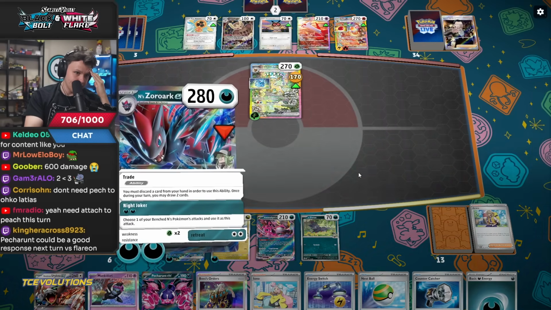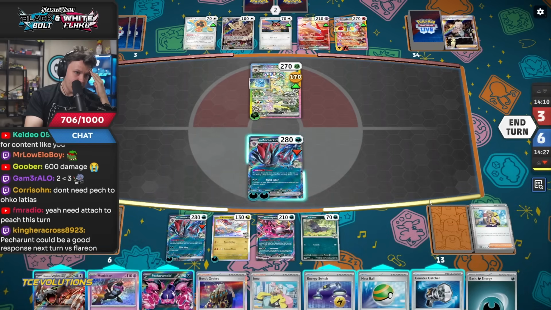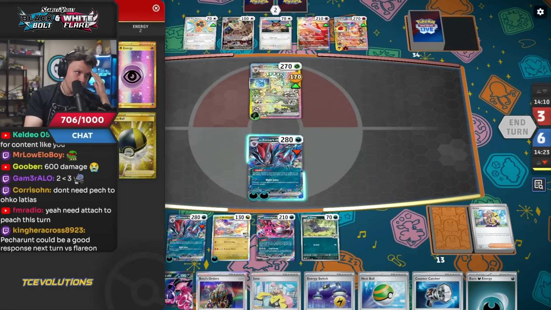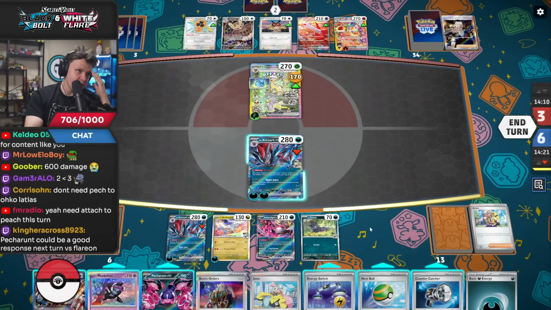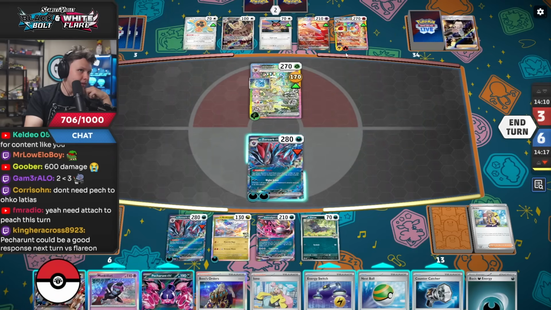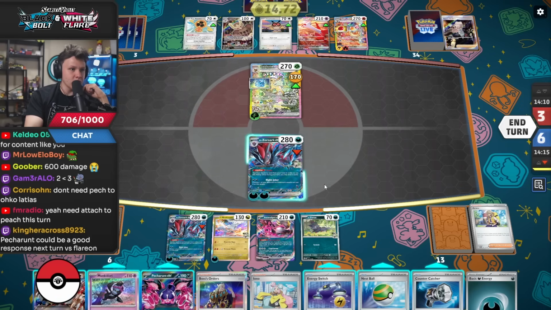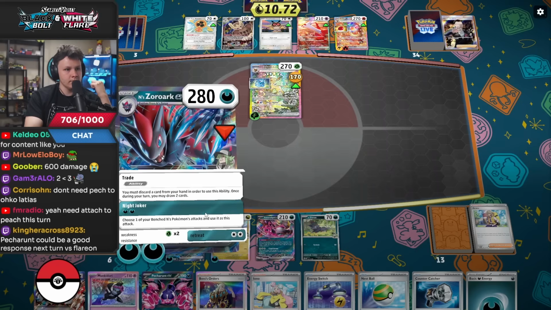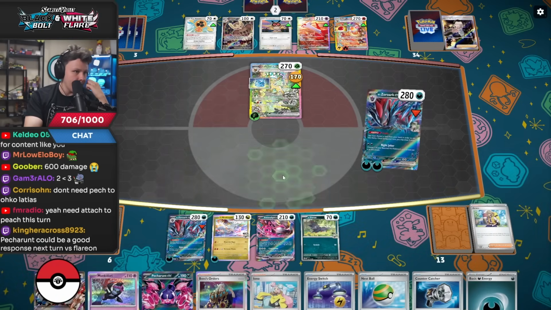It seems fine. Nest Ball, Counter Catcher. Save, save, save. Because if I bench Pech, they could just be like, all right, Noctowl for energy, boss, KO Pech. And I don't have a way to one-KO the Flareon. So I can just wait here and just go. Knockout, yeah.